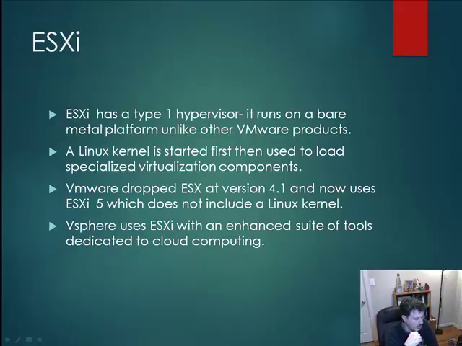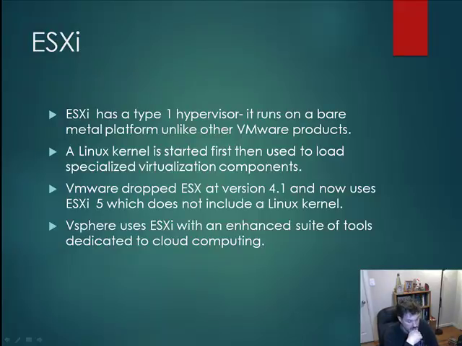One of the reasons was security. VMware thought that since they were using a Linux console, being a very highly adopted console, there would be people out there that would use it as a platform of exploitation into the hypervisor. So one of the reasons they decided to get rid of it was security.